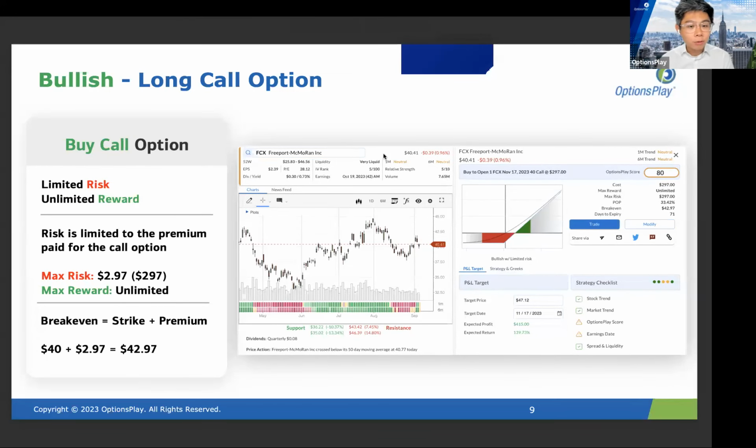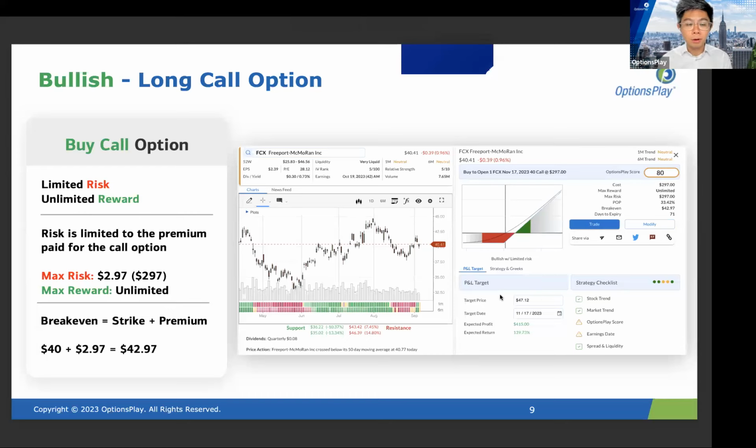I'm going to use a stock, Freeport-McMoRan. This is a stock that's recently been in our daily plays. It's a stock that is top of mind for many of our members. It's a good example because it isn't particularly trending in one direction or another at the moment, right? Meaning you could potentially look at the stock and have a bullish view, or you can look at the stock and say, no, I have a bearish view. I specifically tried to pick a stock that's sort of in the middle, and you could potentially go both ways.